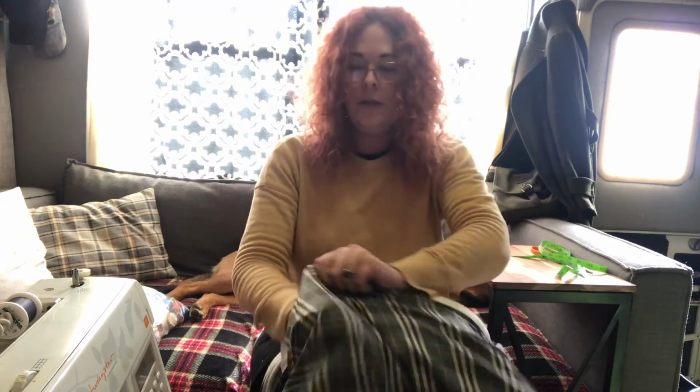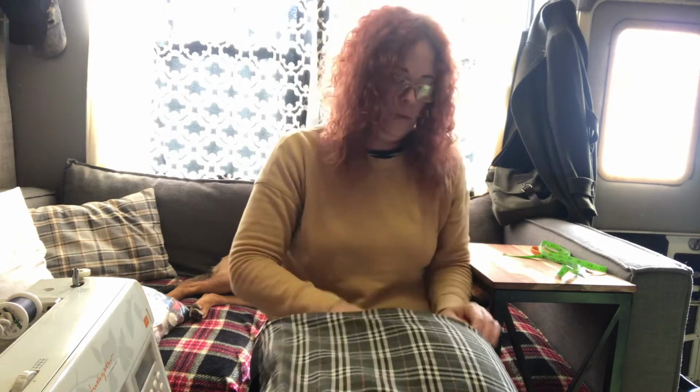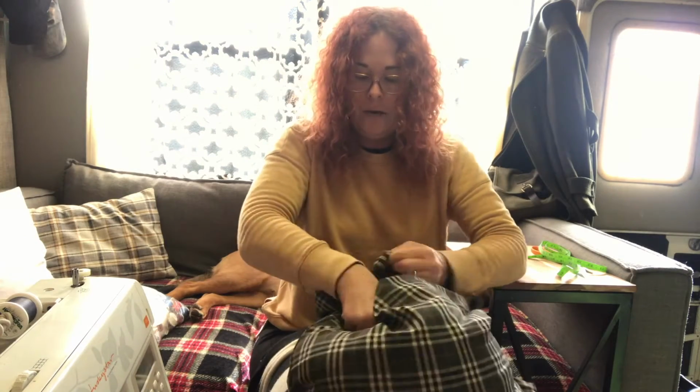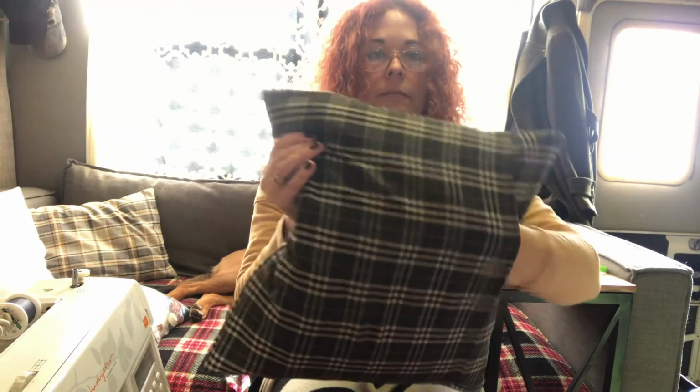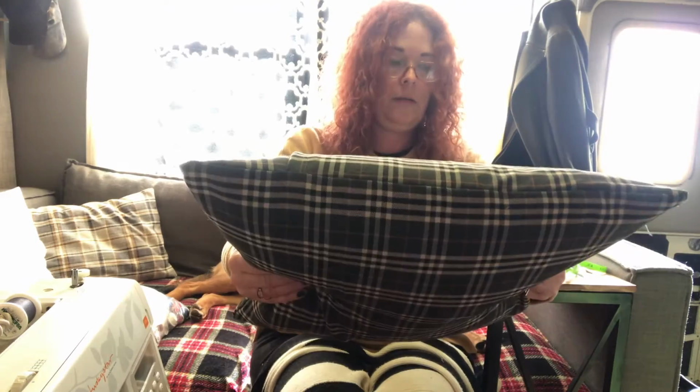All right, so we're gonna have plenty of room in this pillow, which is fine. I didn't make them snug. If you don't want them snug, you always can go back around and make it smaller if you want to. You just don't really want to make it too tight, because I'm telling you what, taking everything out is super annoying. There you go. There's the finished. This is the 18 by 18 pillow. Here's the envelope. Okay.